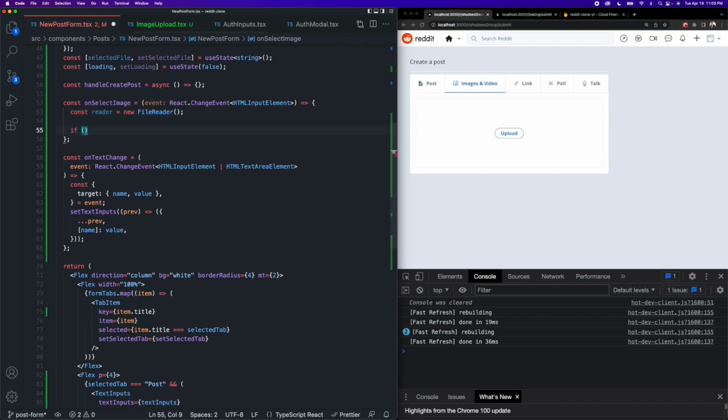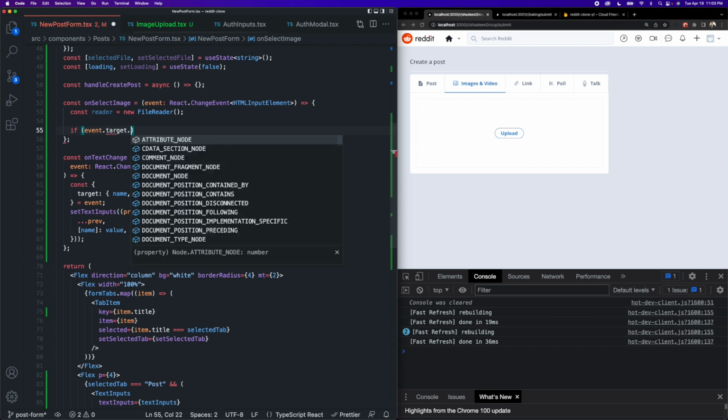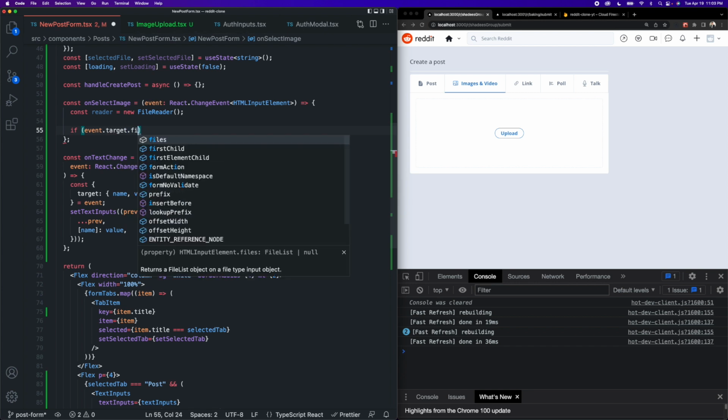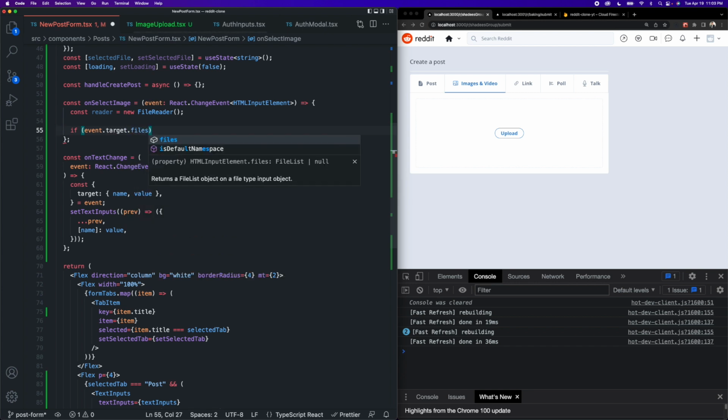So the first thing we're going to do is check that there is an actual valid file that we can read data from. And the way we're going to do that is by, again, accessing the event.target.files. But the value of this is actually going to be an array because the input is built to accept multiple files. In our case, we're only uploading one, so this is only going to be an array of one element, but you could upload many if you would like. So what we want to do is grab the value at the first index of this array. And we're just going to do some optional chaining here to avoid accessing an undefined array.